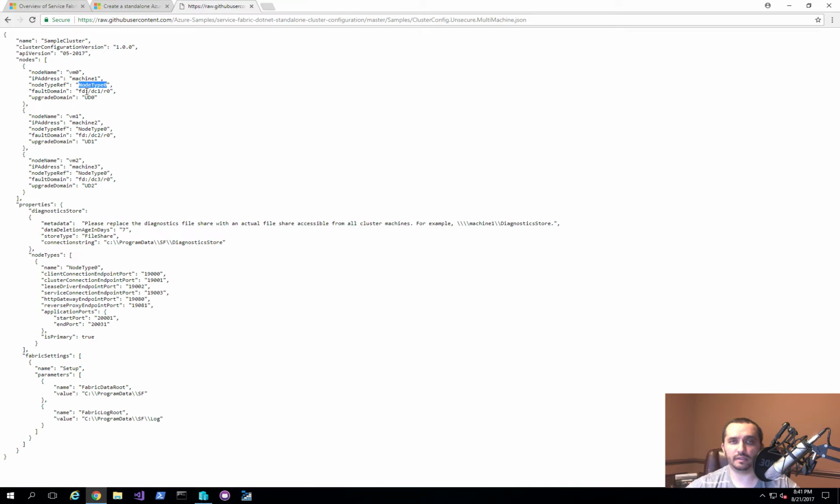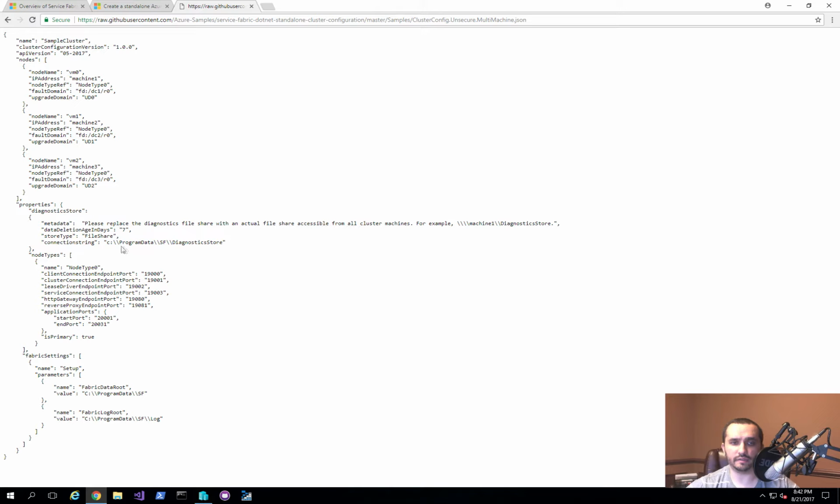Default domain is an ability that Service Fabric has, and this is a typical thing of a clustered environment. Not only does it act as an identifier of how many fault domains or failure points you can have, it is basically a way for you to know if a particular node is in a particular data center in a particular cluster. So in this case, default domain, and then you can change the value of DC1 to something else, and then R0. In this particular case, R stands for rack, as in a server rack, and then 0. And in this particular case, what I've done is I've modified these settings to match my environment.